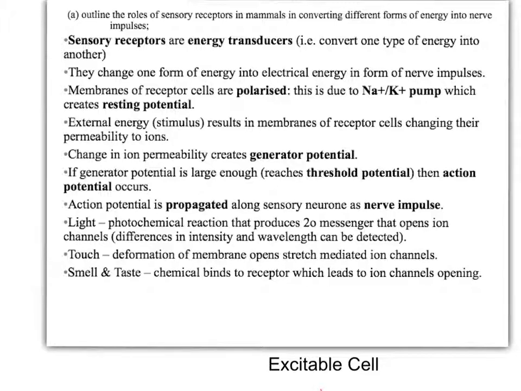And the idea of a sensory receptor is that it is able to convert some form of energy in the environment into another type of energy. In this case, it transfers it into an electrical impulse, which can then be sent along a sensory neuron to the central nervous system. So the general principle is that a sensory receptor is an energy transducer. That is, it converts one type of energy into another. In this case, the other type of energy is an electrical impulse. But as we'll see, we're able to convert various types of energy into electrical impulses.